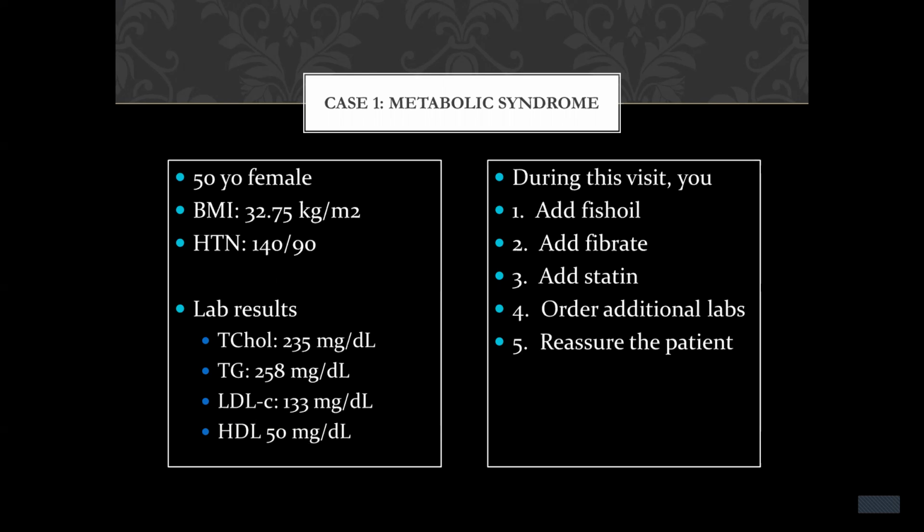Fish oil and fibrate are fine. You can do that. They would lower the triglycerides. But honestly, what's happening here could be fixed by lifestyle. So when your triglyceride is under okay control, it's not super elevated where I have to worry about pancreatitis, when it's in that range, less than 500, I can sit down and counsel the patient on the importance of exercise, importance of diet. That diet has to be a low carb diet, and importance of weight loss.